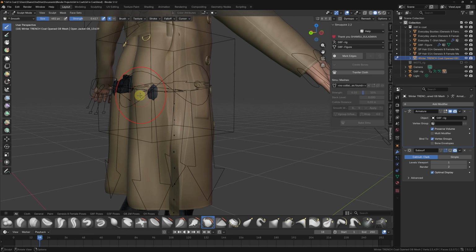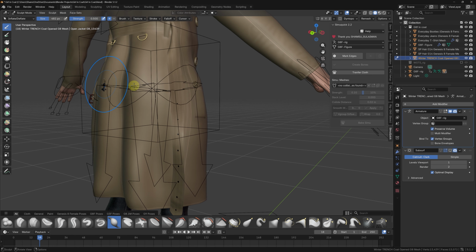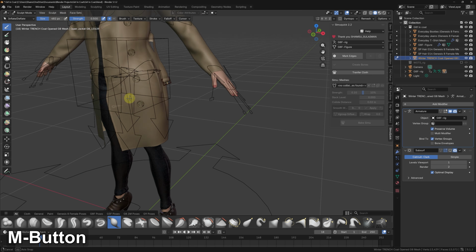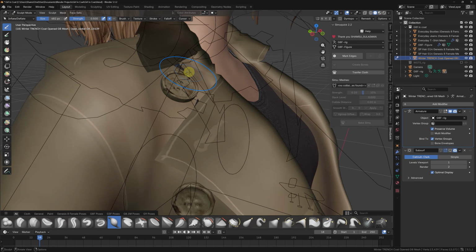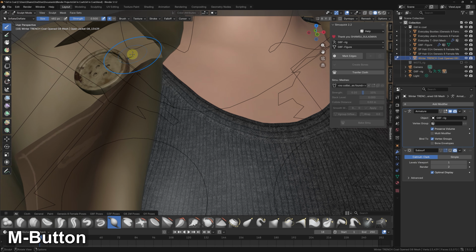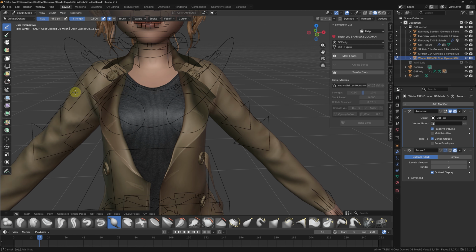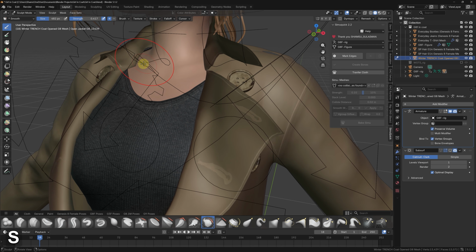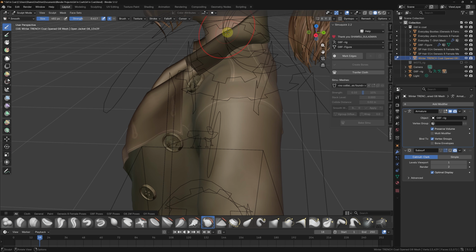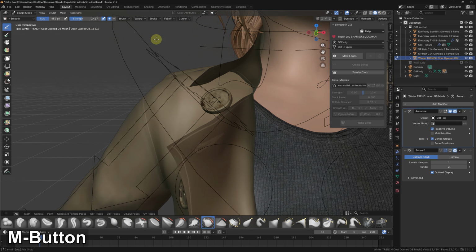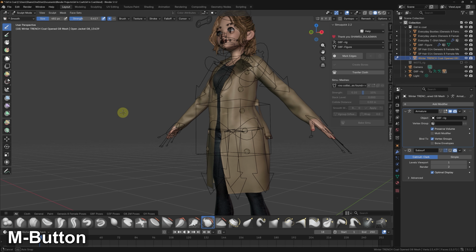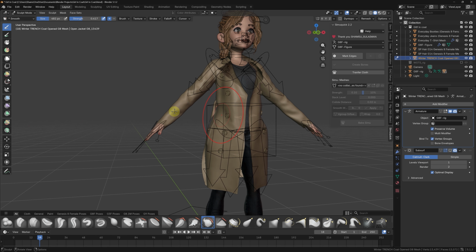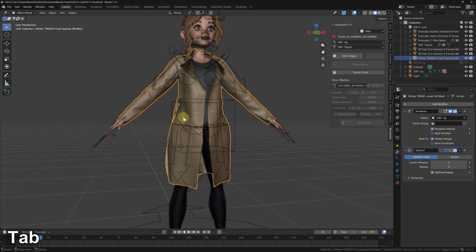Alright, so here I'll press I for the inflate brush and fix some of the poking on the coat. And here I'll just continue to smooth the surface with the smooth brush. Alright, I think we're done preparing the meshes. The character looks better now. So now I'll just go to object mode.